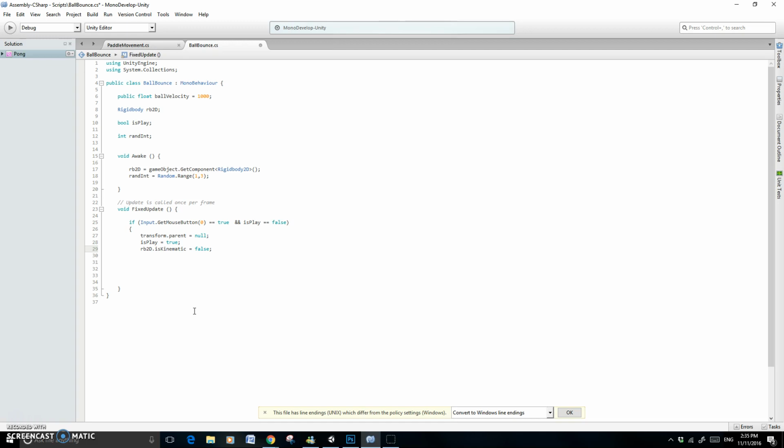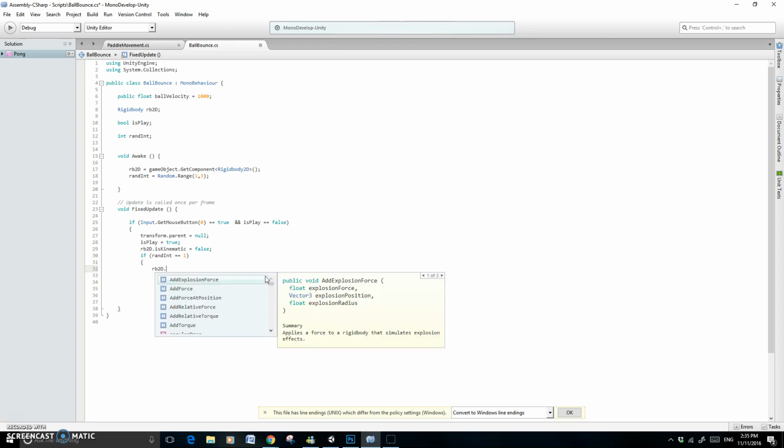Now what we're going to do is push it one way or the other. So I'm going to create two if statements. So if, and we need brackets here, the random integer is equal to, let's say, 1, because it's either going to be 1 or 2. Well, what's going to happen? We're going to push it. So we're going to do the RB2D dot add force.